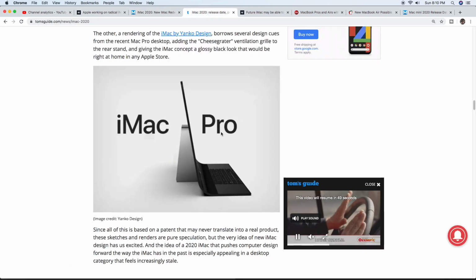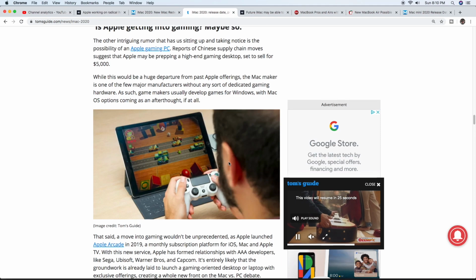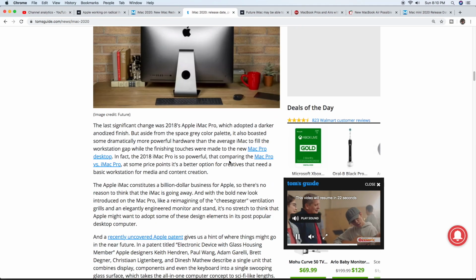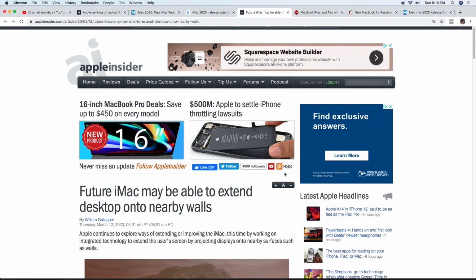And here's another picture of it from the side. Here's the single plane of glass here. This has a little bit different stand on the back, because it's hard to tell exactly how they're going to make the stand, but maybe the guts are built into this. Here's the keyboard built in, and maybe it slides in and out. At least it would have to. Maybe this is a bending screen. You can bend it at various locations, back or forward. That would be another thing, since there's so many bending screens. So anyways, that's just a total guess. You get the idea with that. This just came out too, as far as the future iMac.